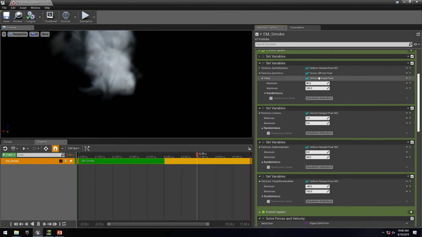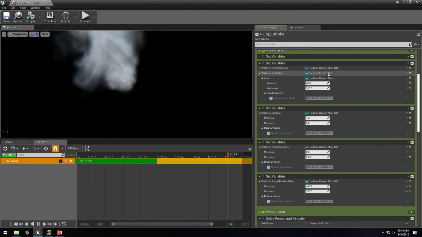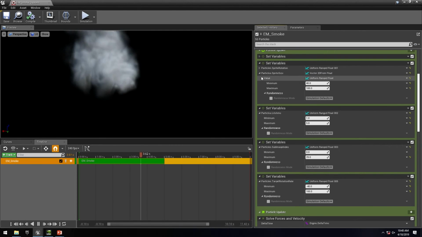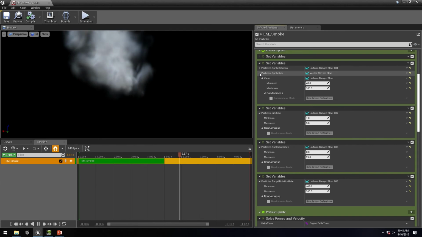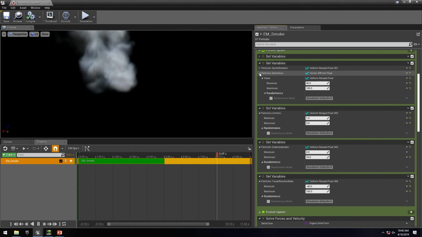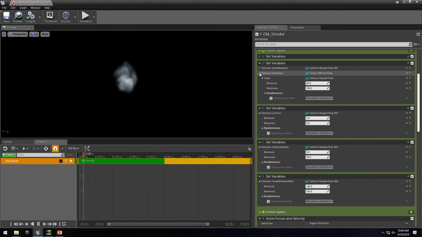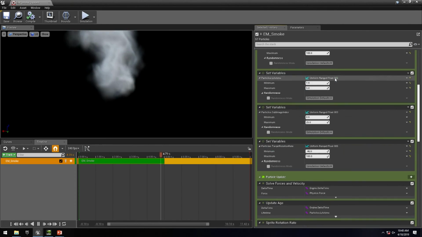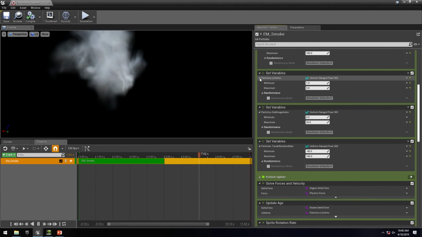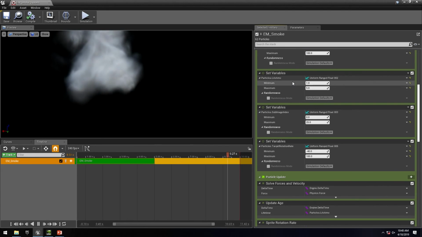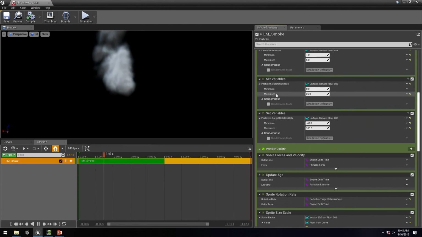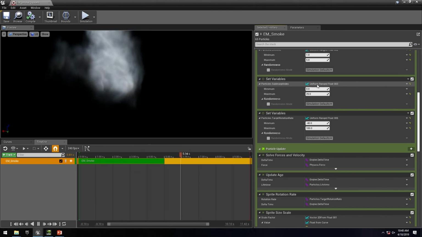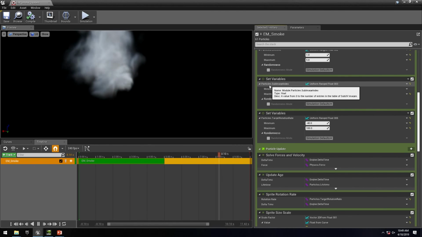And again, this one is a vector, which you can see as vector 2D from float, so it tells you what it's been converted from. And then I'm setting that to a uniform range. So I'm basically saying I just want these three vectors to all be the same, but I want that float to be a range that I'm actually getting that from. I'm then giving it a lifetime, so I'm telling it I want it to die after a certain period of time, which I didn't tell my ducks because I just couldn't bring myself to set them to die at a particular time. And then I have a sub-image index.